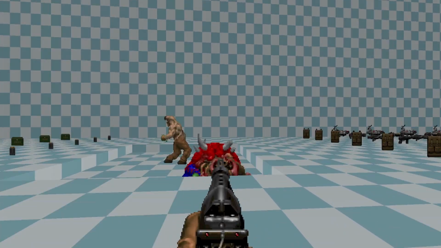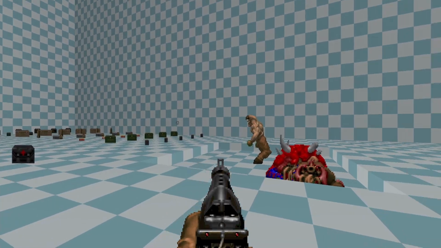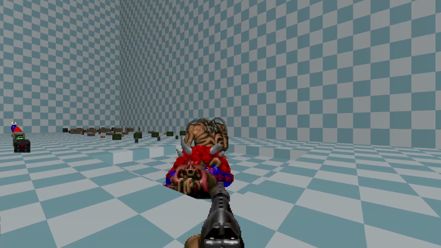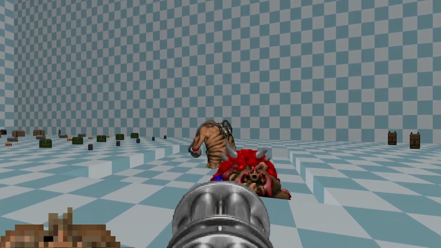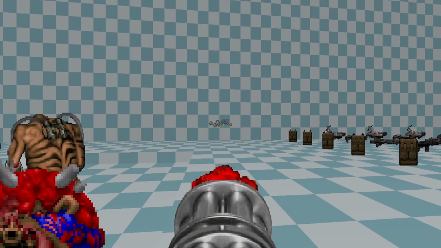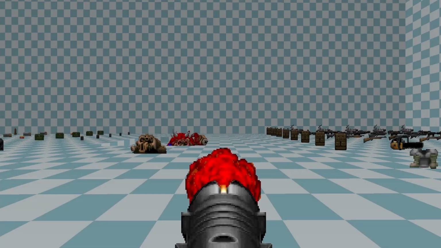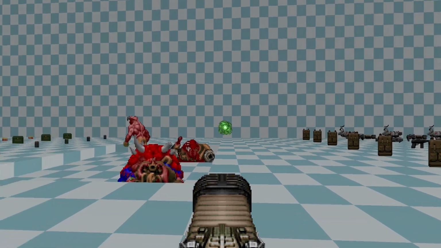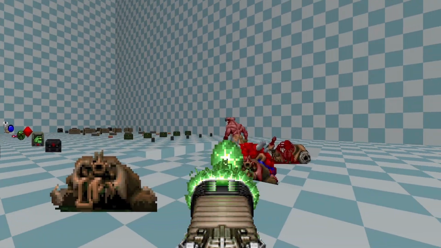Next is the machine gun. It's just the chain gun, just edited. Yeah, that's about it. Speaking of the chain gun, the chain gun now has a slow wind-up while also firing at the same time. It also shoots 2 bullets per shot now. The rocket launcher is the exact fucking same. Then there's the plasma rifle, which now shoots green and red plasma shots.